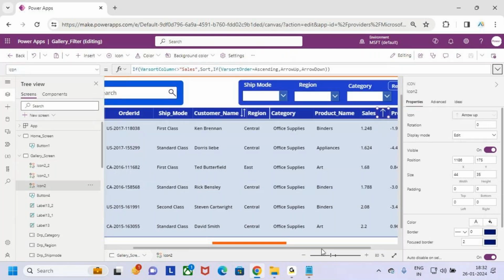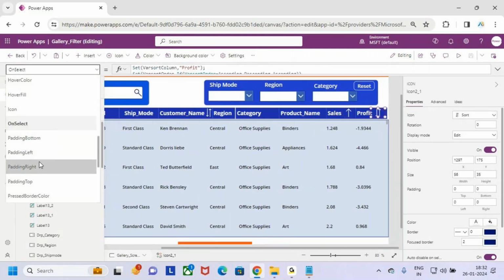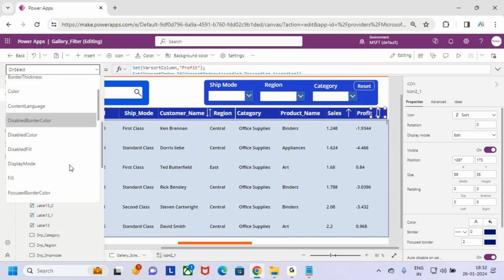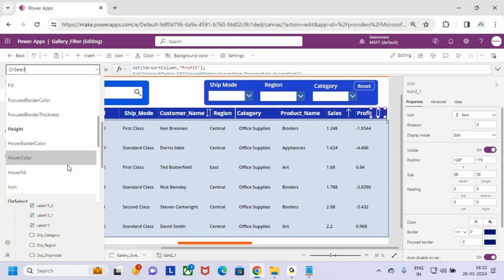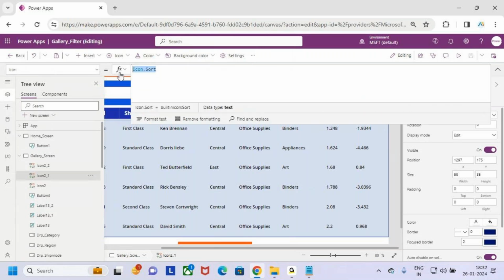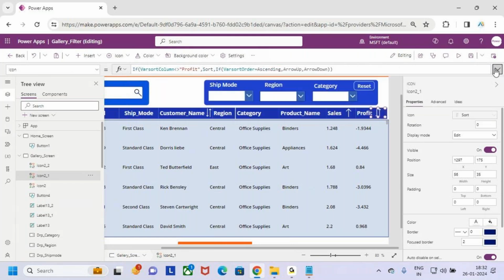Go to the profit column, go to the profit icon, go to the icon property, remove this one, and paste the same. But here let me change the column name to what? Profit. Simple.